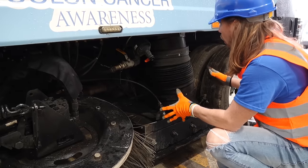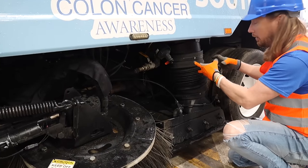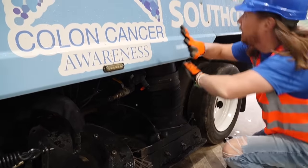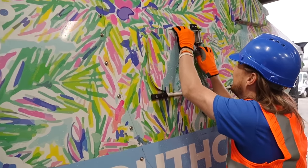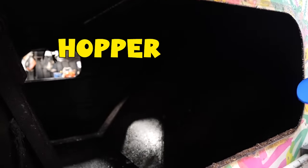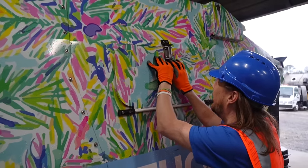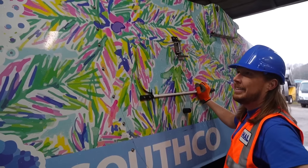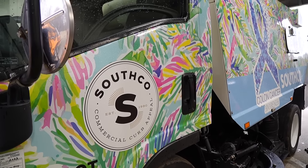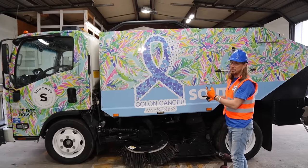It moves everything right into this area here — this is called the sweeper head, and it's like a gigantic vacuum cleaner that sucks all of this stuff up. Of course you've got to have a big bin to put it all in — it's called the hopper, and it's right up here. Open this latch and you can see on the inside — it's kind of empty. I guess that means we've got to get to work and get to sweeping. Doesn't this thing look amazing? It's nice and colorful and bright. It would be nice seeing this coming down the road. It's really awesome that the hopper can lift up so we can see what's on the inside.